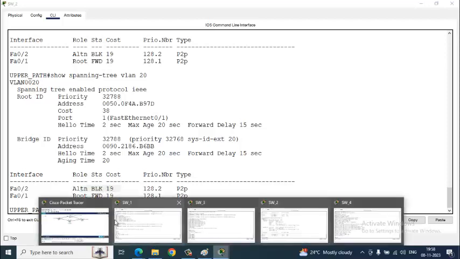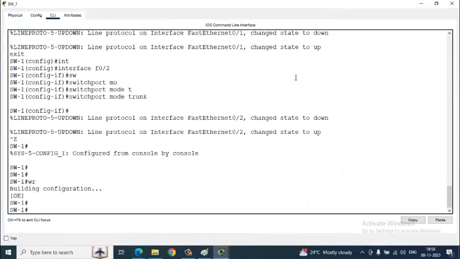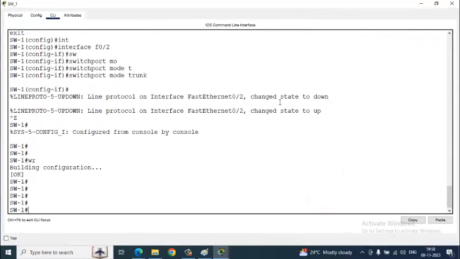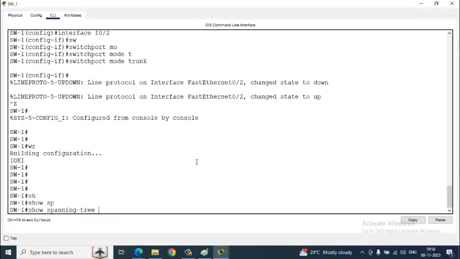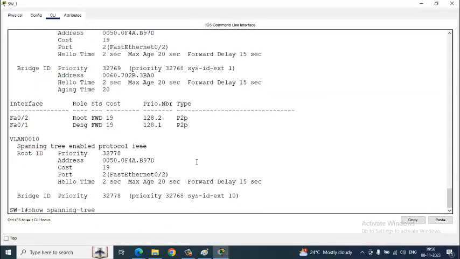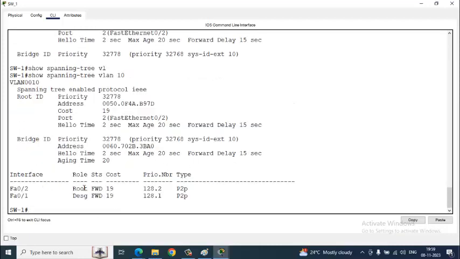In every switch you can see that. Even switch 1 is not accepting this as the root port. This is the root port you see on switch 1. Show spanning tree, let me show you for all VLANs. VLAN 10, you can see the root port is on F0/2.